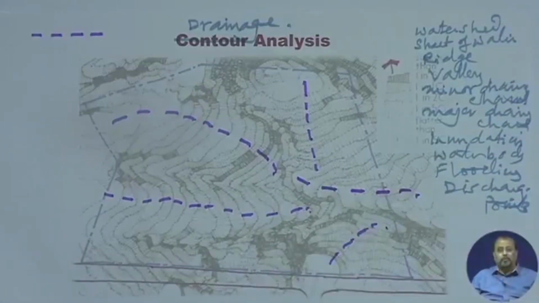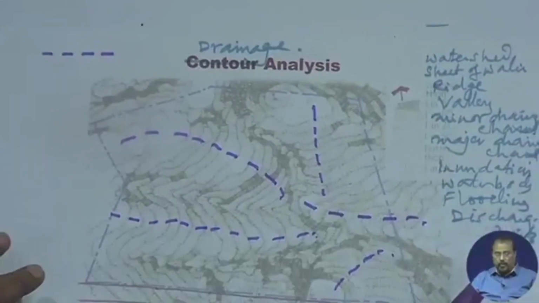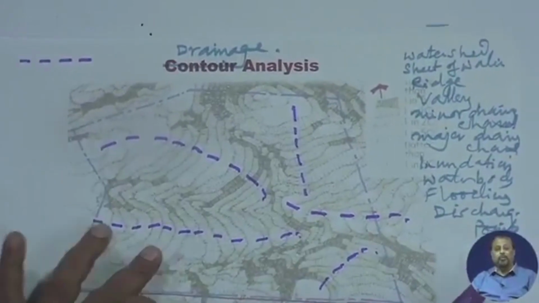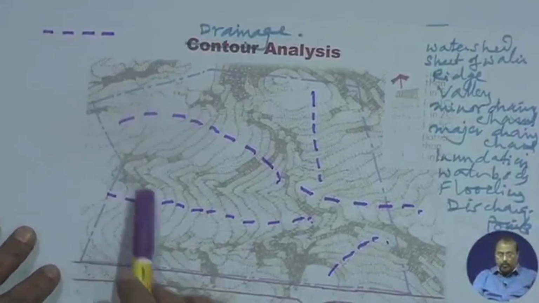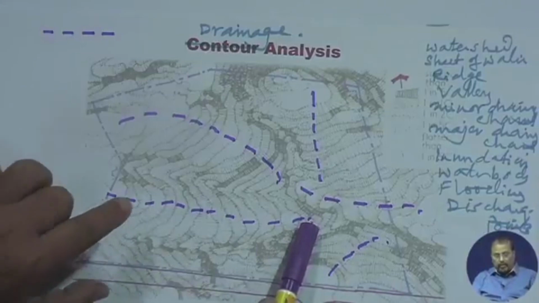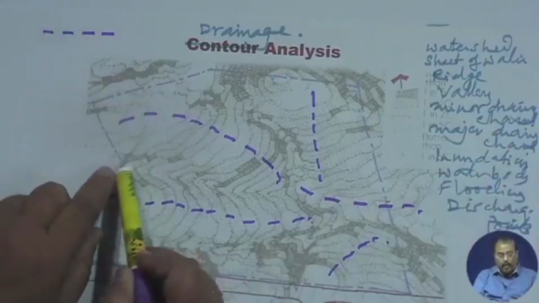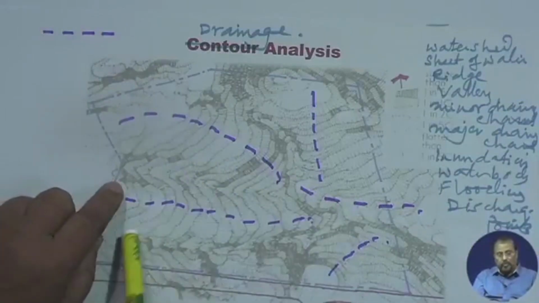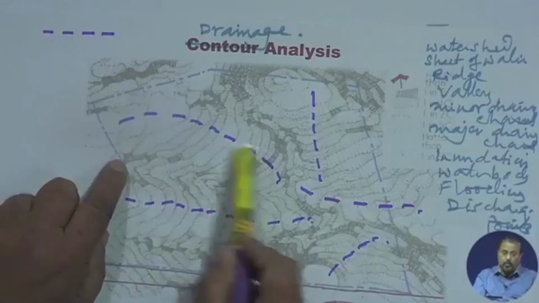Basically, I did not bring a pre-drawn drawing because I am developing it in front of you so that you understand how you are going to develop it in future. Whenever you see these curves in this direction, they are the ridge line, and between one ridge and the next, the ground goes from higher elevation to lower elevation. Here the curve is outward, convex in nature. Here the curvature is inward, concave in nature.